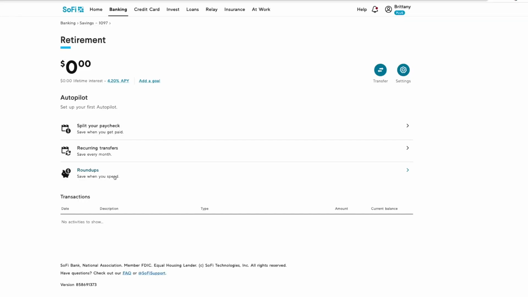They call it autopilot. You can automatically have money transferred in from an external account every month. If you have direct deposit set up, you can set aside a specific dollar amount or a specific percentage amount to go into your vault. So for example, I like to set aside 15% for taxes. So every direct deposit I have, 15% can automatically go into my taxes. So you really can automate pretty much everything. Once again, that detailed video all about vaults, I'll put a link in the description box below.